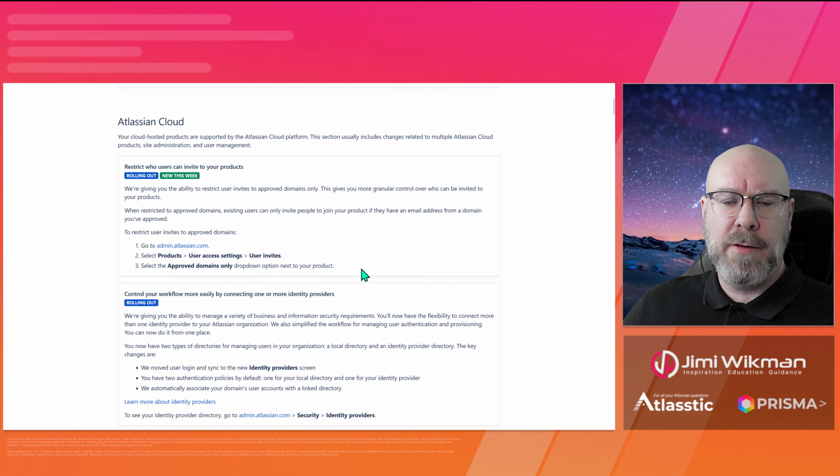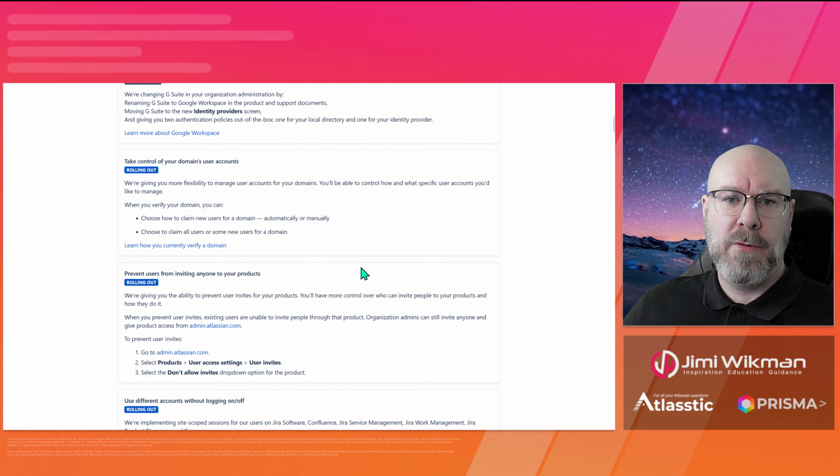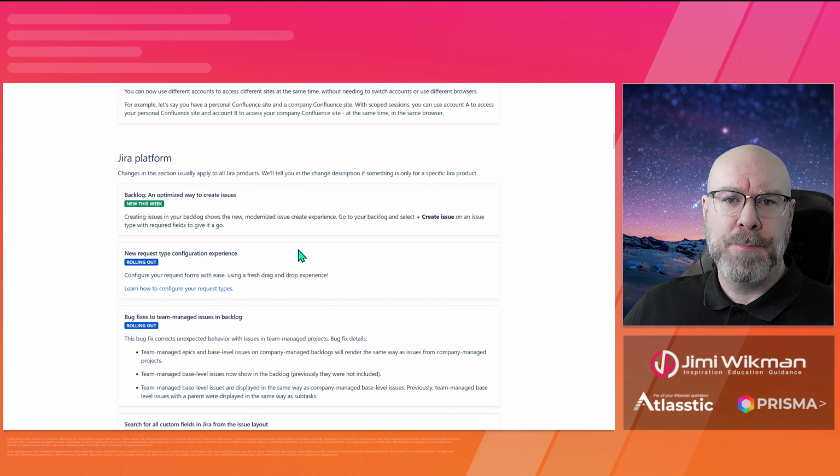So let's continue on the release notes and see what else we have. As you can see, there's a lot of things rolling out. The backlog has an optimized way to create issues. This is mostly related to when you have required fields. So when you are on the backlog view and you create something, the normal way is that you just press enter and it will create a new story, for example.